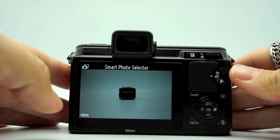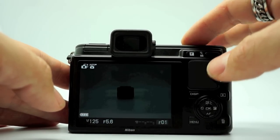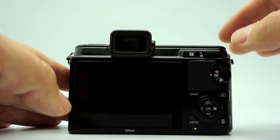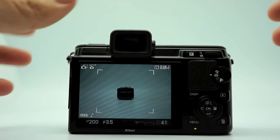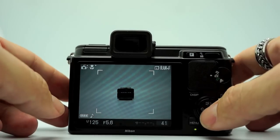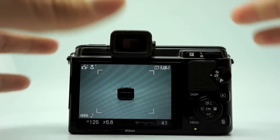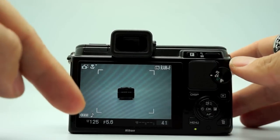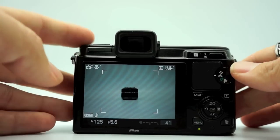You can also turn this dial to smart photo selector. When you go to shoot, it takes a bunch of frames — 60 maybe — and gives you the five best photos. So if you're shooting somebody at a party and they're laughing or opening gifts or something, it will give you the five best photos it took. It supposedly is an intelligent camera and it can figure out focus, exposure, and framing. I have yet to try that — it will be in my review — but from what I've heard, it actually works.